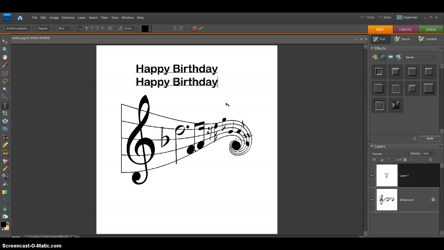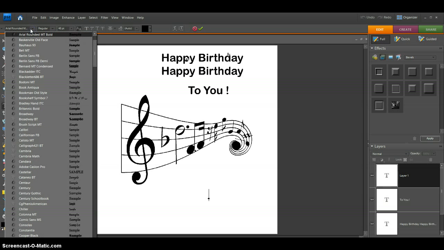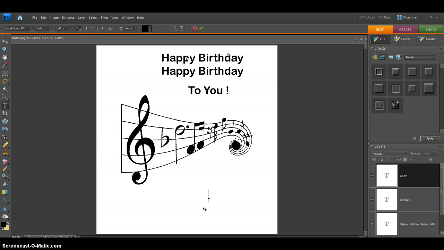let's separate this a little bit. We can position this anywhere we want it. And come down here, we can even change the font style. Click up here underneath the fonts and look over here for something in a script style. How about this?